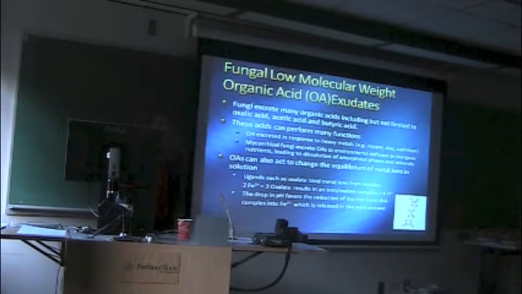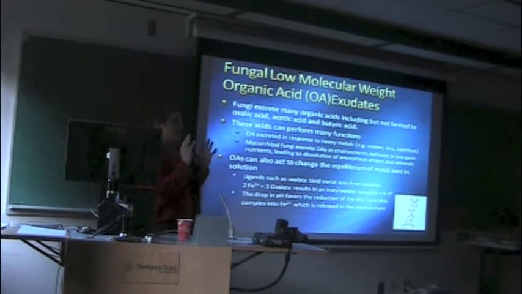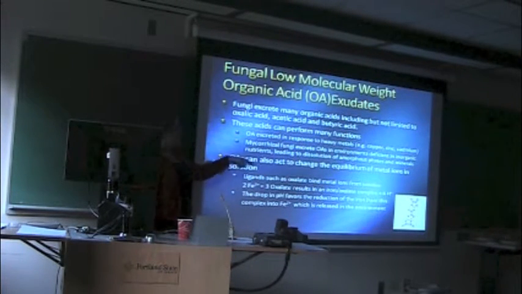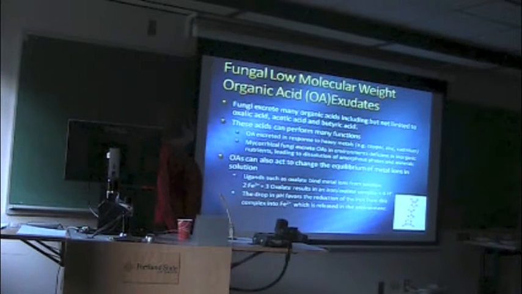So a lot of the acids they excrete are actually low molecular weight organic acids, and there's a wide variety. So oxalate, acetic, butyric, valeric, propanoic, there's quite a range that they can excrete. And they do it for a number of reasons beyond feeding. So if they're exposed to heavy metals in their environment, so the examples I give are copper, zinc, cadmium, though there's more than that, they will excrete organic acids that will act as ligands. So what they're trying to do is surround that metal ion so that it's not interacting with them and it reduces the toxicity. They can actually just form the ligand complex. They can also, some of these organic acids can cause chelation and precipitation out of the solution as well.